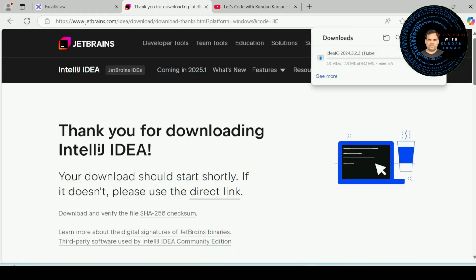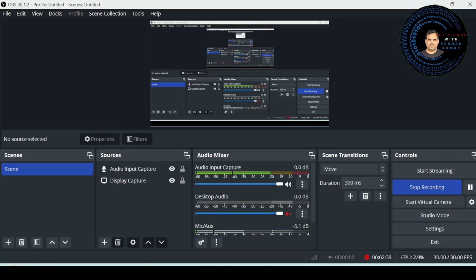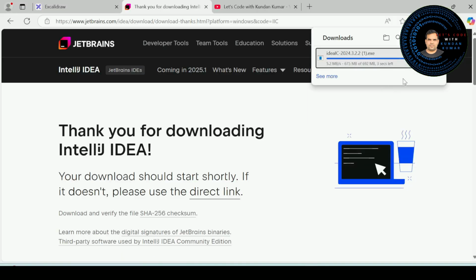Your download starts here. Okay. So it may take a few minutes. The speed depends on the internet speed that you are using. I may pause my video for a couple of minutes to reduce the length of this video tutorial. Now you can see just 4 seconds left. 1 second left, 0 seconds left.